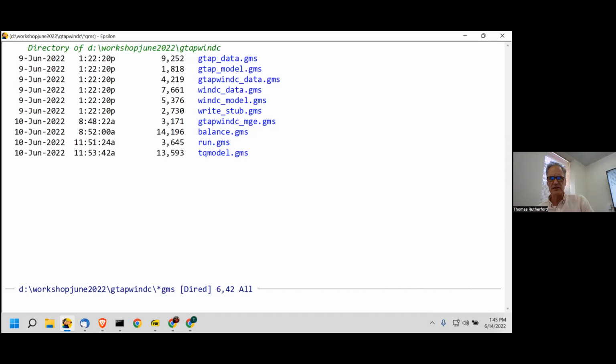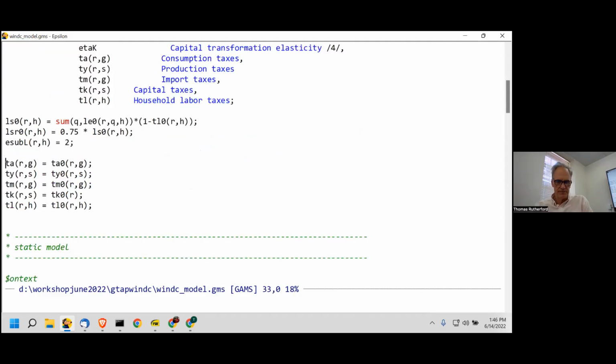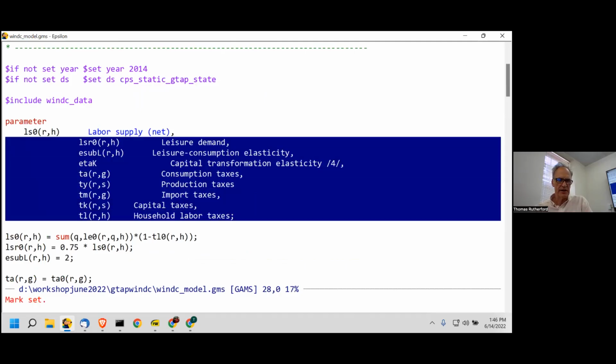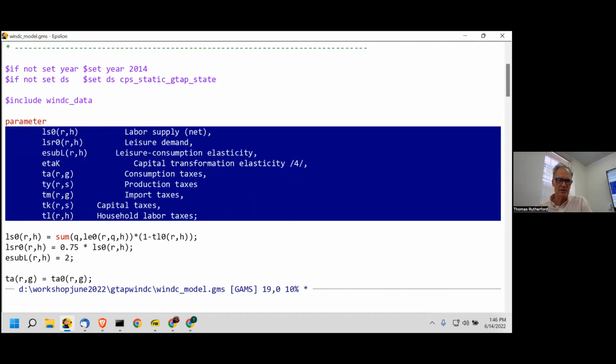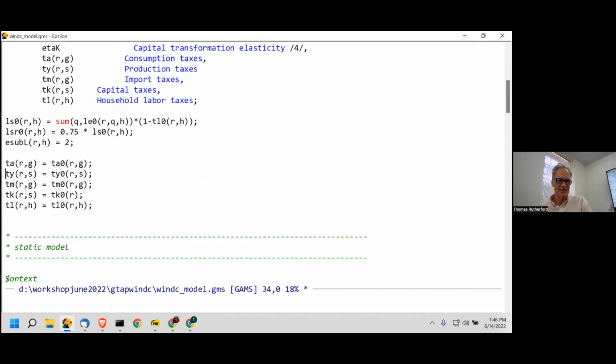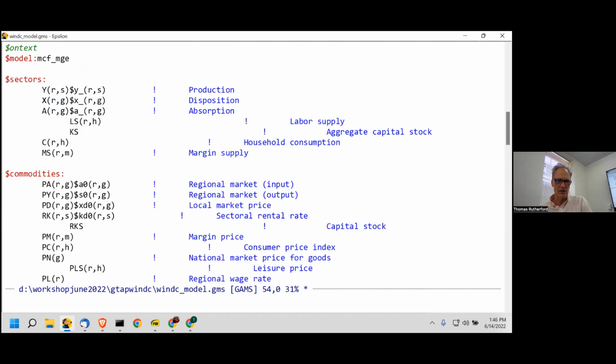If I look at the WiNDC model, on the other hand, this is just the WiNDC model that works by region. Again, what's going on? I don't know why these are not lining up. Do you have a different tabination? I don't understand. This is weird. I use 8 characters. I don't understand.